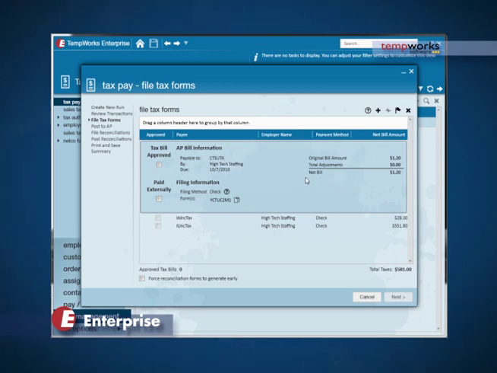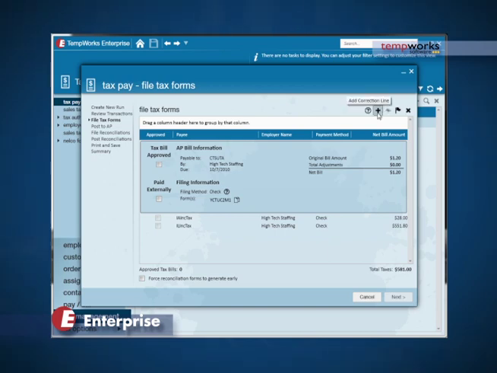There are a lot of different functions that we allow you to use. When you have a staged bill selected, you can view filing information. And this is where you can look up different custom instructions that you give for yourself, such as a website that you need to log into for the authority, username and password associated with that, or any other sort of custom filing instructions that you have for this tax authority.